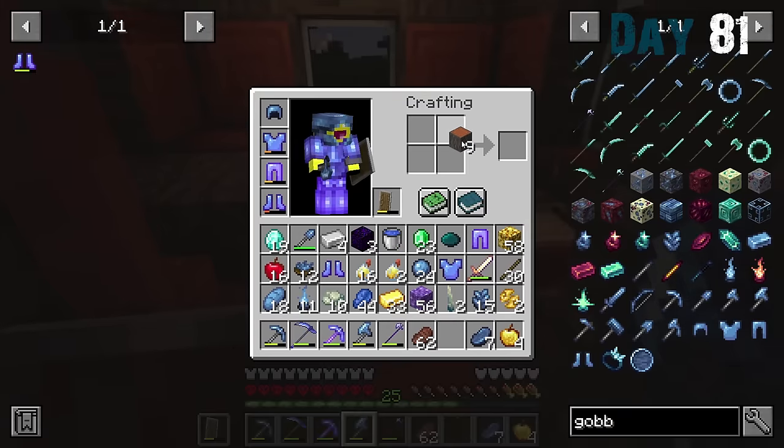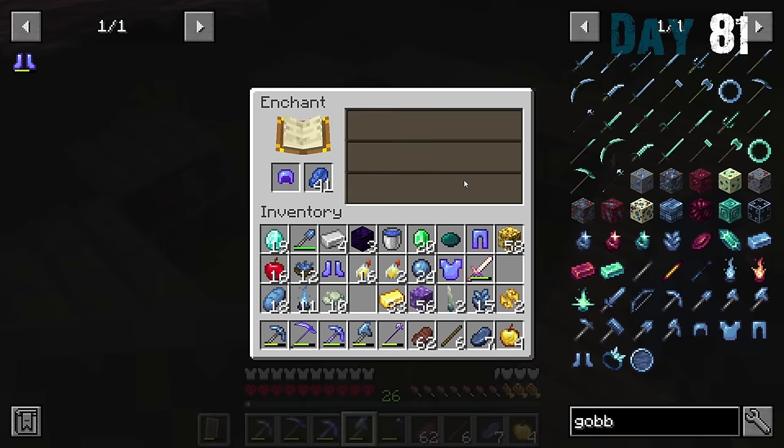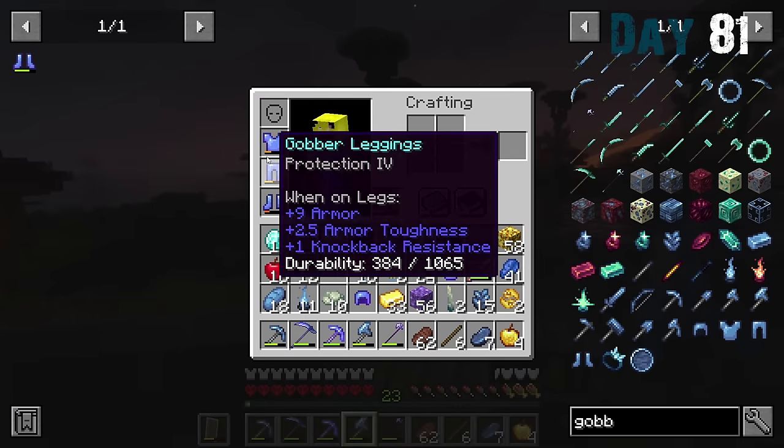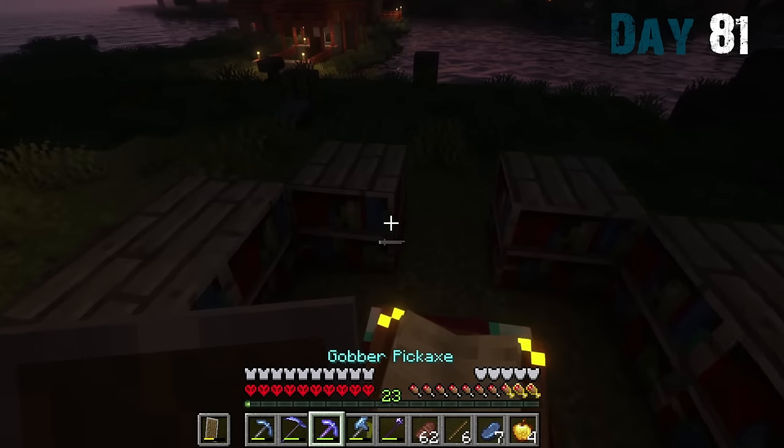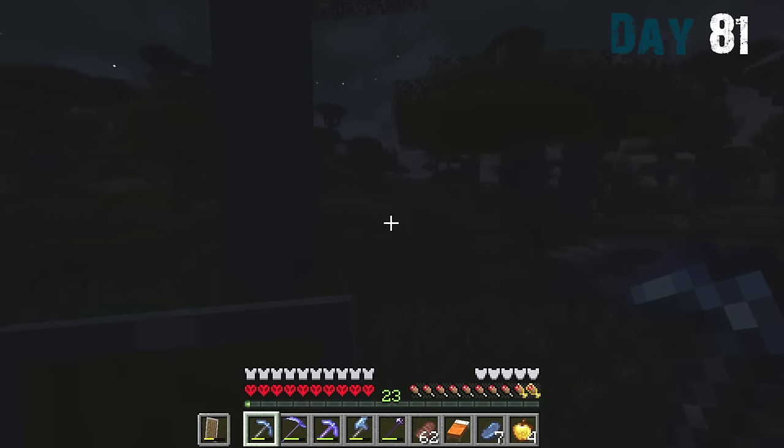For the helmet, on the last enchantment, I needed one level. And for that, I just went to the Fletcher. Thankfully, I did not kill the Fletcher. I just traded with him until he gave me the one level that I needed. I didn't throw away the armor that I was currently wearing because I didn't want to waste it. I wanted to wait till it broke. So I just kept it until it was time to throw it away.